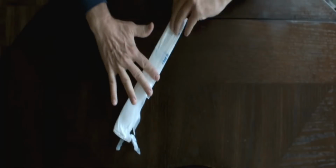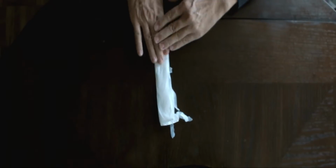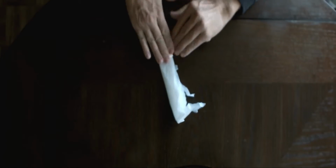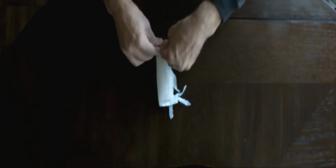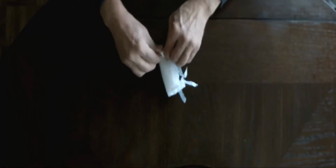Then fold about a third of it in, get all the air out that you can, and then start folding that part in half, and then in half again, and then keep going until you can't fold it anymore. Once you can't fold it anymore, then roll it up and leave about 2 inches of handles sticking out.